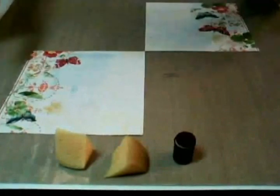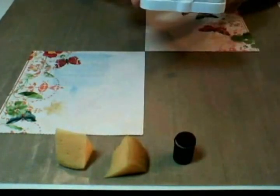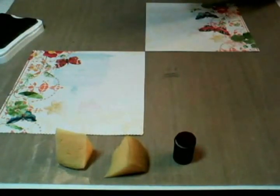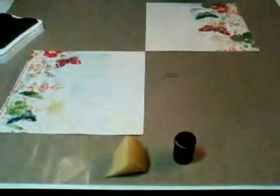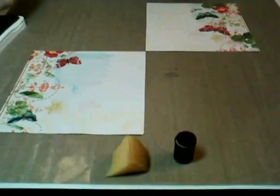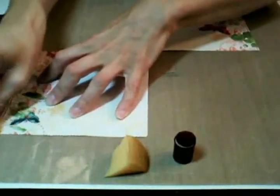The first step is to always use lighter to darkest inks. It's basically the same technique I used on my shaded background tag — if you want to go check that video out, you're more than welcome to. So take bamboo and start at the edges, just keep going around, all the way around.